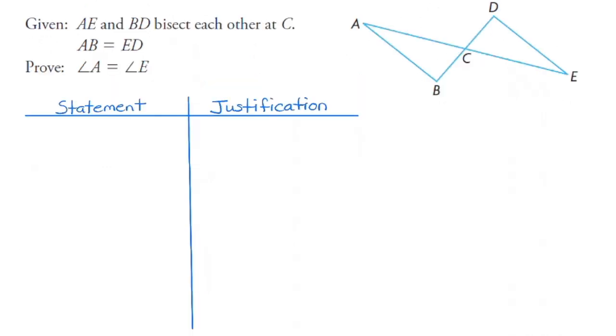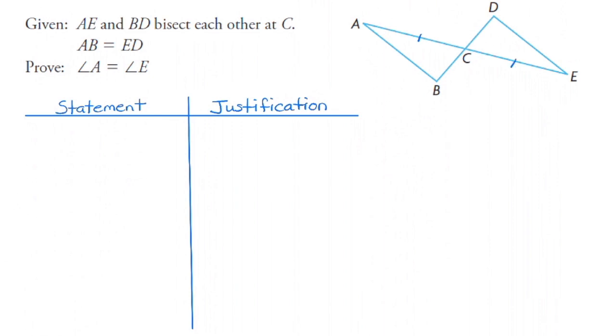In a proof involving any kind of triangles, we're going to ultimately try to show that those two triangles are congruent. Begin by listing what we know. We're told AE and BE bisect each other at C. So this is point C. Now bisect means to cut into two equal pieces. So if we take line AE and we bisect here, that means these two pieces are equal. I'm going to go ahead and just indicate that on there.